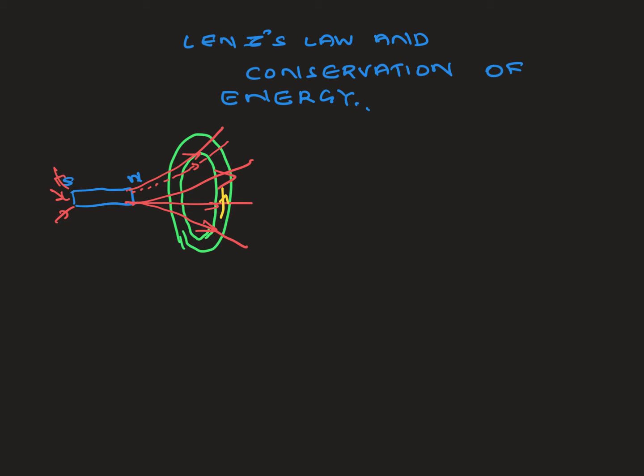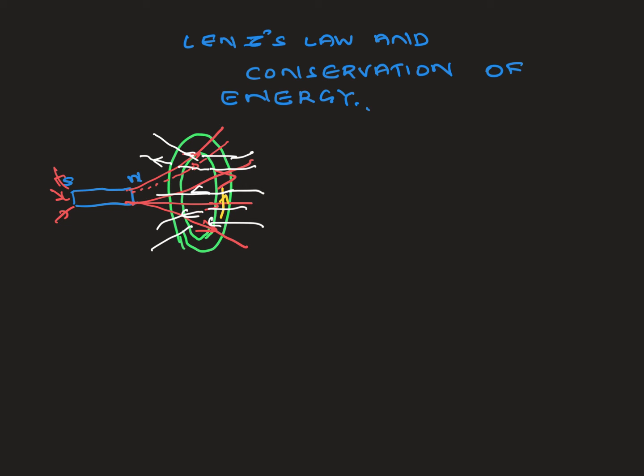So now what's going to happen? Because of that induced current, there's going to be another secondary magnetic field created due to this current. The secondary magnetic field is going to be this way, opposing the original magnetic field, because if you look at the current direction, you can easily say that it is going this way. So we have the primary magnetic field this way, and this secondary magnetic flux is opposing the primary one.